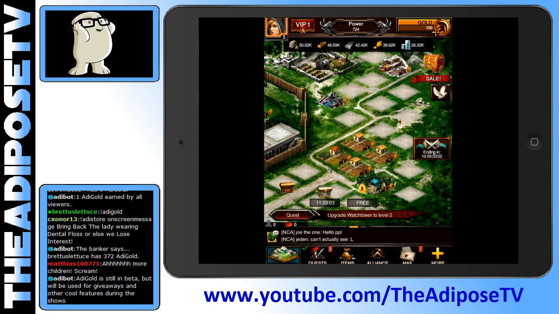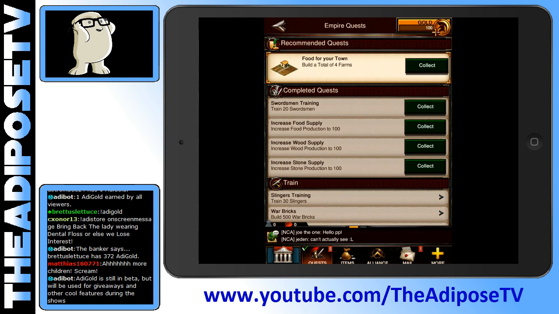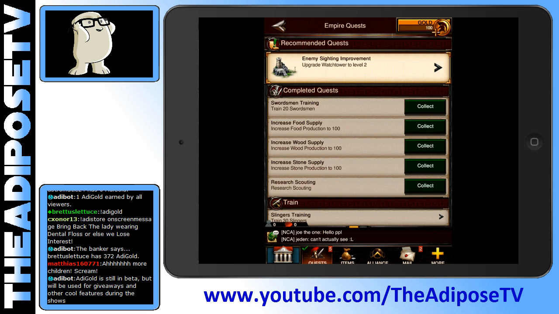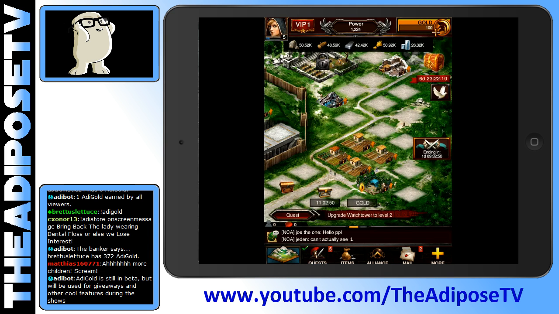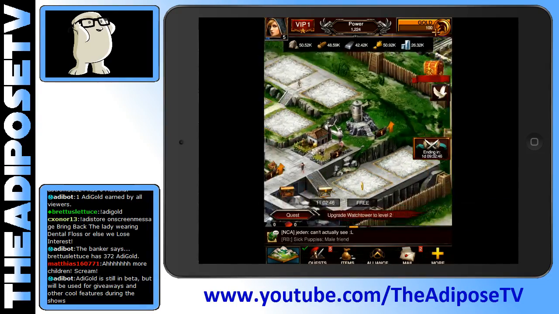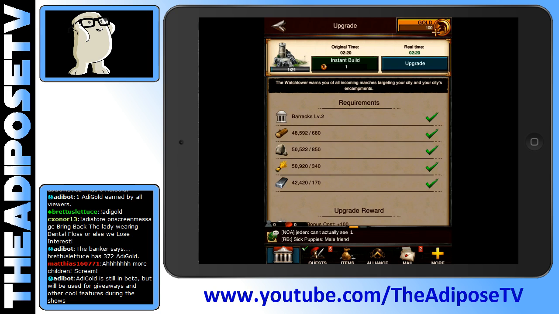Now I guess we click back on the quest button and it gives us something else fascinating to do. Right, well, I've got 4 farms and stuff. Upgrade my watchtower to level 2. Okay, let's do that. Hey, Watchtower, I never made you in the first place, but I sense a strong bond between us. Let's upgrade you. And in doing so, your life will be a slightly better place.